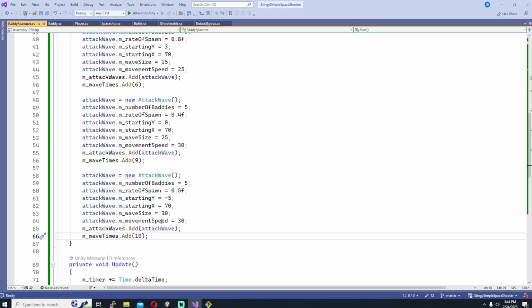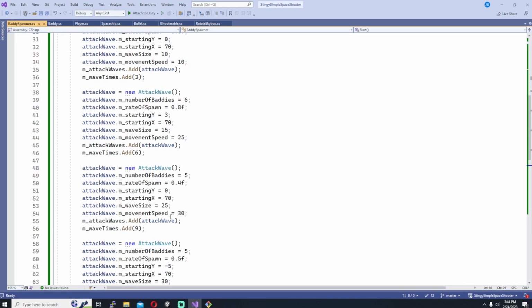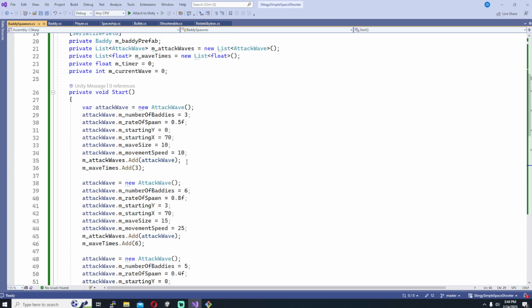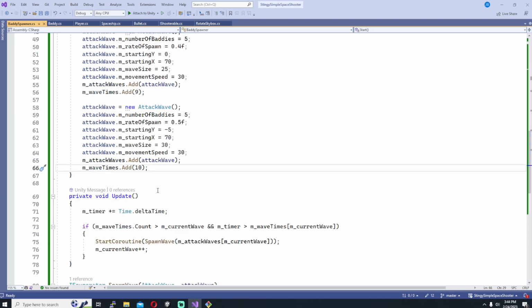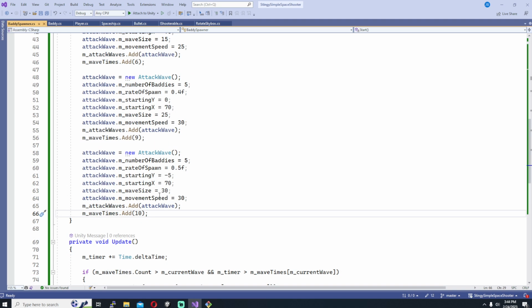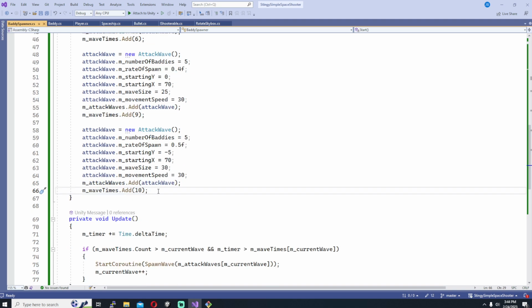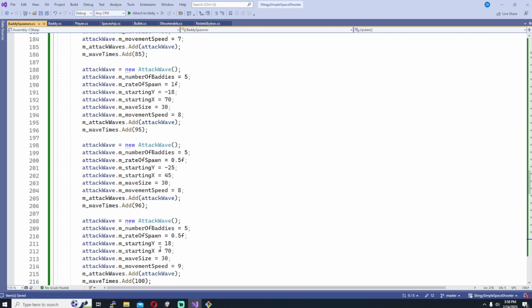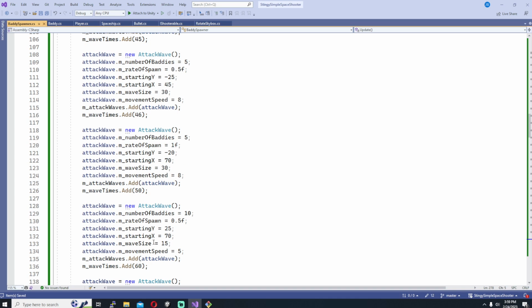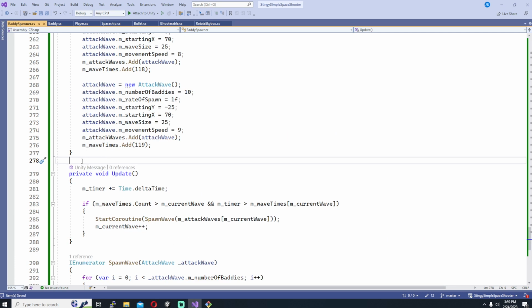So I'm not going to show the rest of this, but I'm going to create a bunch of attack waves, just like I've been doing here, and you can do that too until you have enough for, let's say, maybe an entire minute or two of gameplay. Okay, so now I have a number of waves that start spawning from 3 seconds all the way to 120 seconds. And at that point, we'll do the boss, but that's for another show.